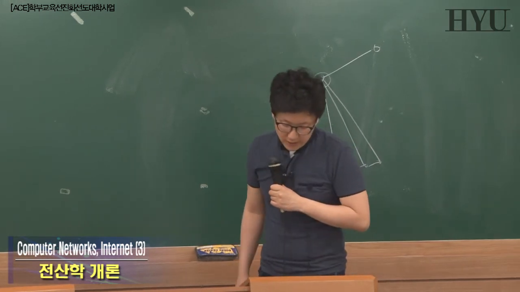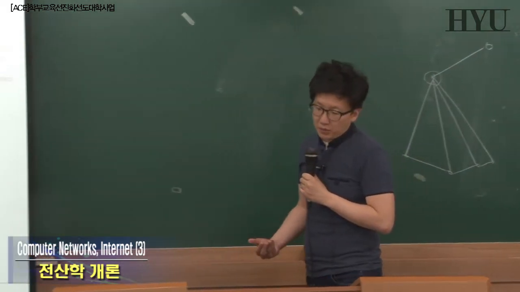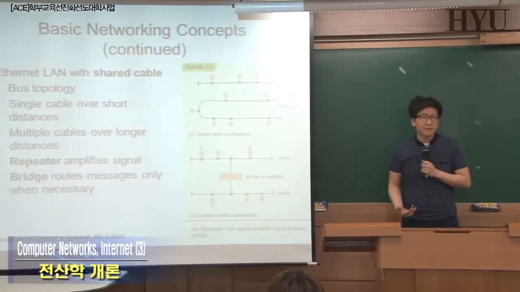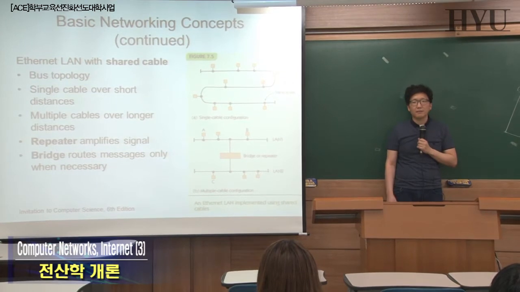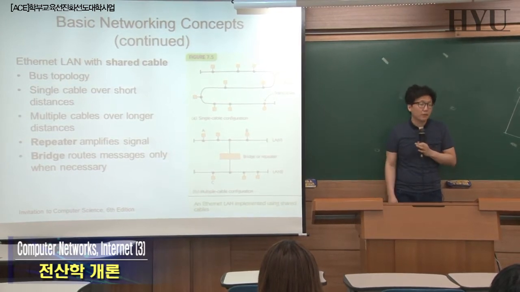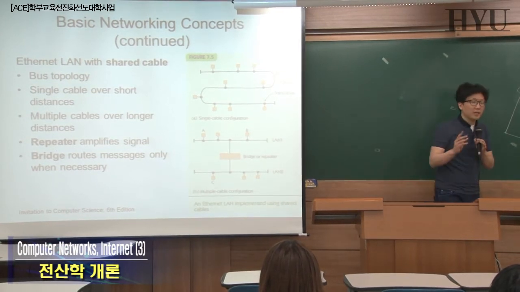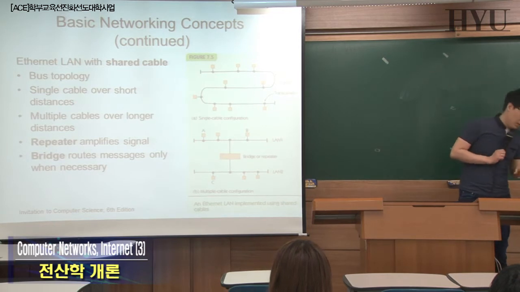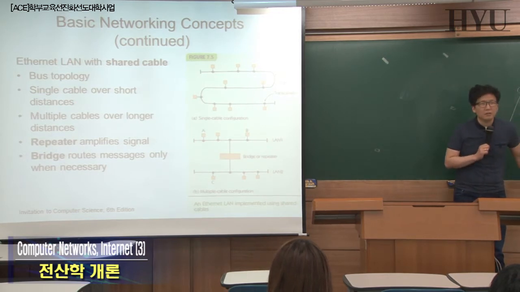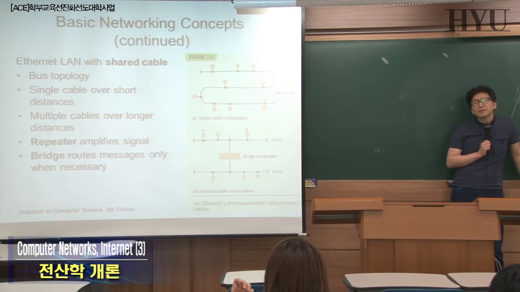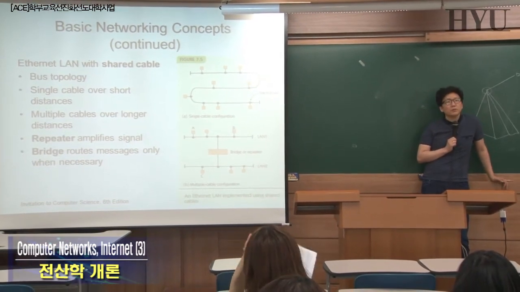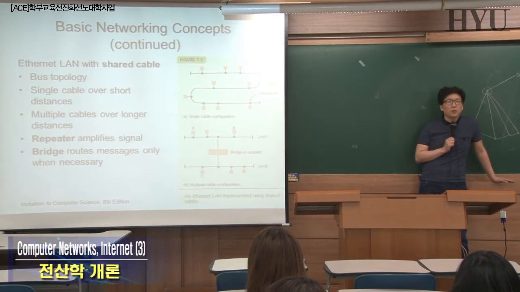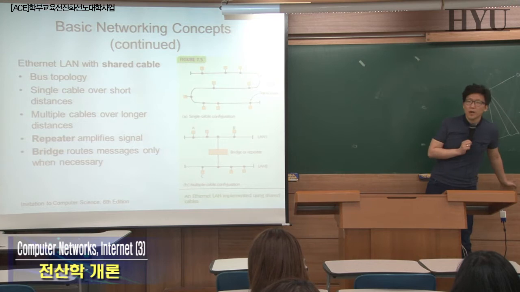And then repeater and bridge, we briefly mentioned. A repeater is needed if you try to send a data set over a long distance, because these cables have limitations. Like, what was the limitation of Wi-Fi signals? 150 feet to 300 feet. 3 feet is about 1 meter. So 50 to 100 meters is probably the maximum for wireless.